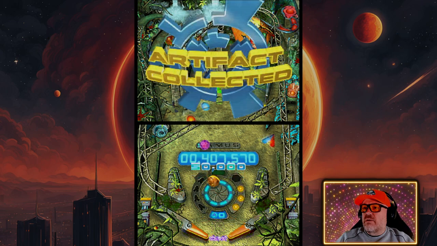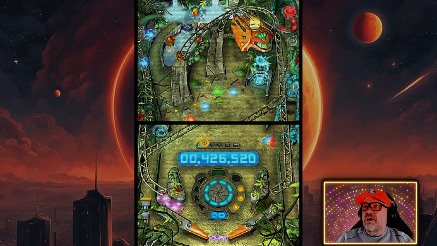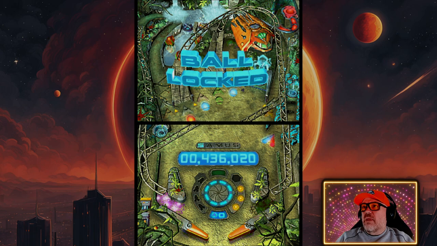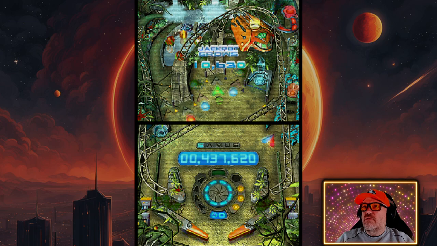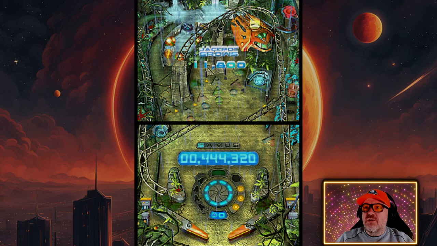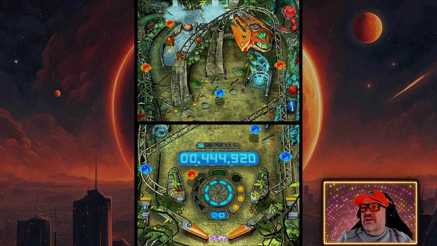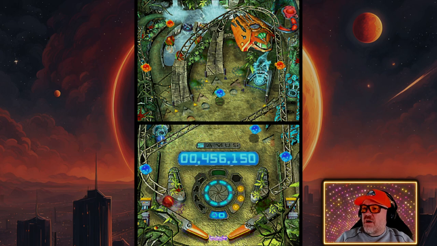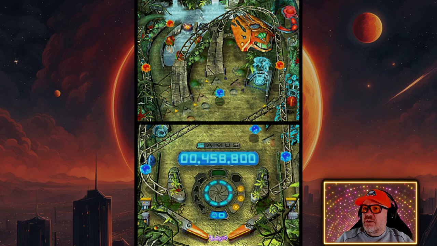Okay, we completed the mode and we got an artifact. Yes! Alright, let's get that purple thing as well. Yeah. Alright, so I think one more ball lock and we will be in multi-ball mode where there's going to be a few of us. It's absolutely raining cats and dogs here, isn't it, at the moment? Have you ever played a pinball game where they add rain and now we've got strange multi-balls? Okay, different colour multi-balls, different colour balls.